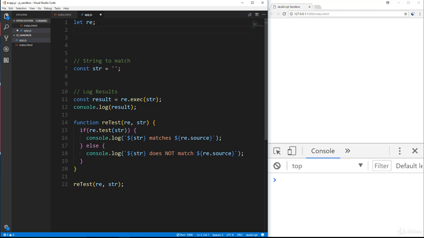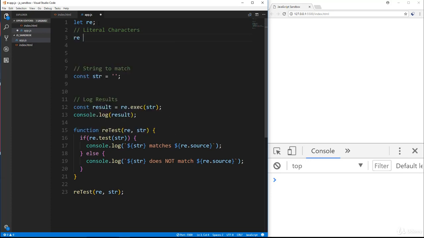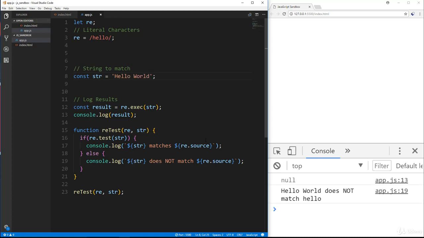All right, so we already talked about literal characters. If we were to say re equals, and then put our slashes in to represent an expression literal, and say hello, and then in here we'll say hello world and save, and you can see null. We're getting null from the exec, and then we're getting hello world, which is the string, does not match hello, which is the expression.